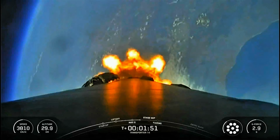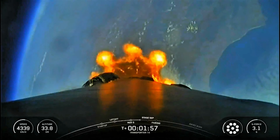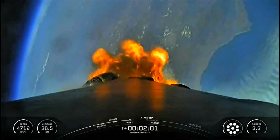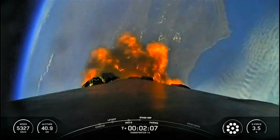This engine burn, lasting several minutes, will propel the second stage and the payload to orbit. The boost back burn will then assist the first stage in returning to its recovery location on our drone ship, Of Course I Still Love You. Then the fairing will jettison from the second stage, as it's no longer needed to protect the payloads once we are in space. Later, those fairing halves will separate about 30 seconds after SES-1, so keep an eye out for all of those events coming up shortly.